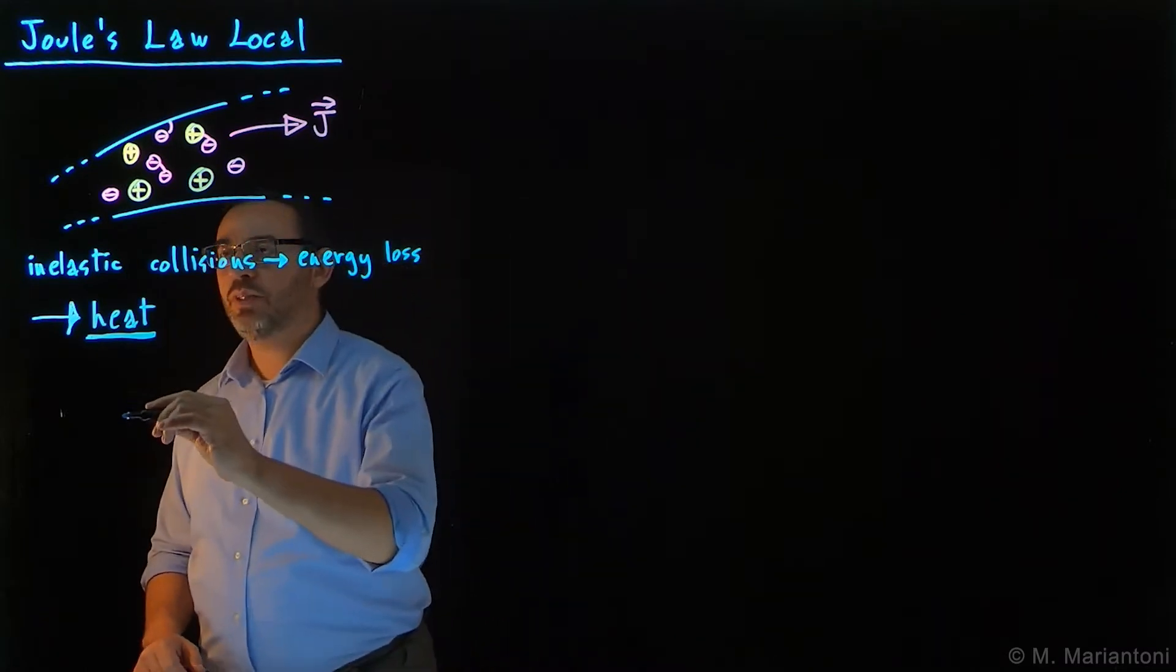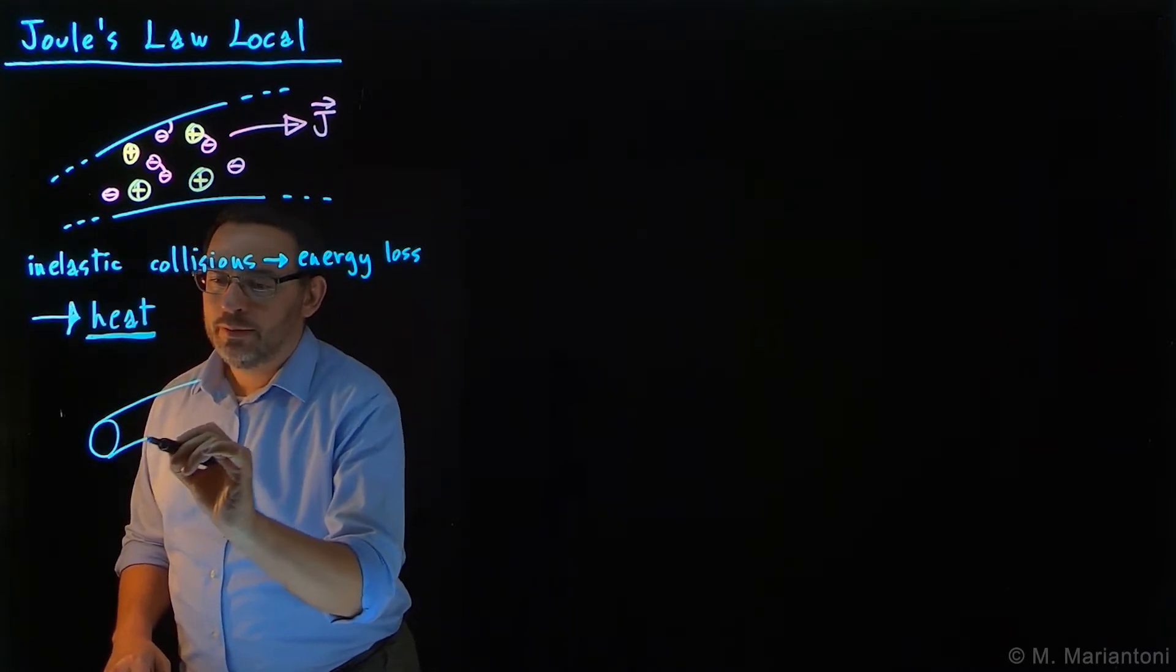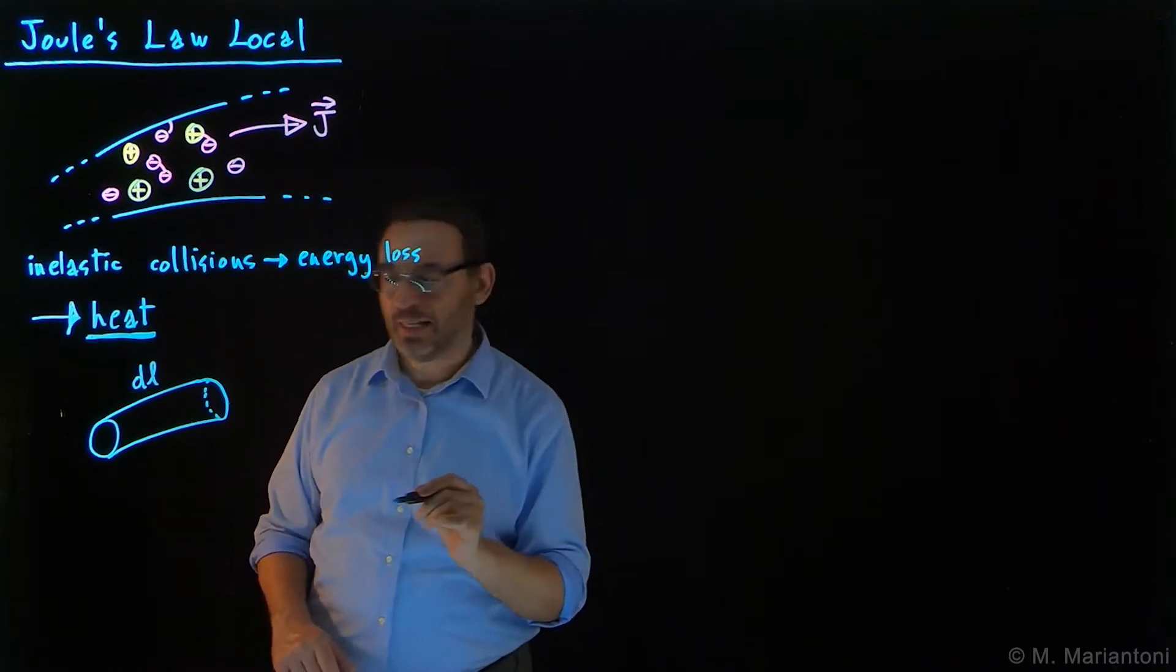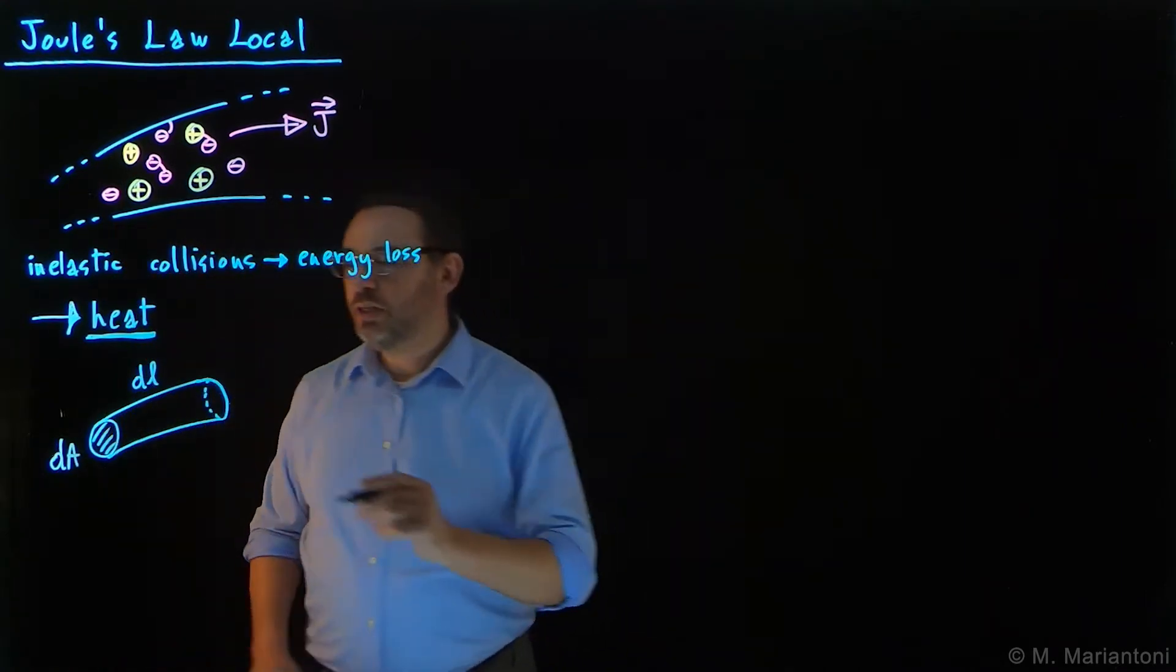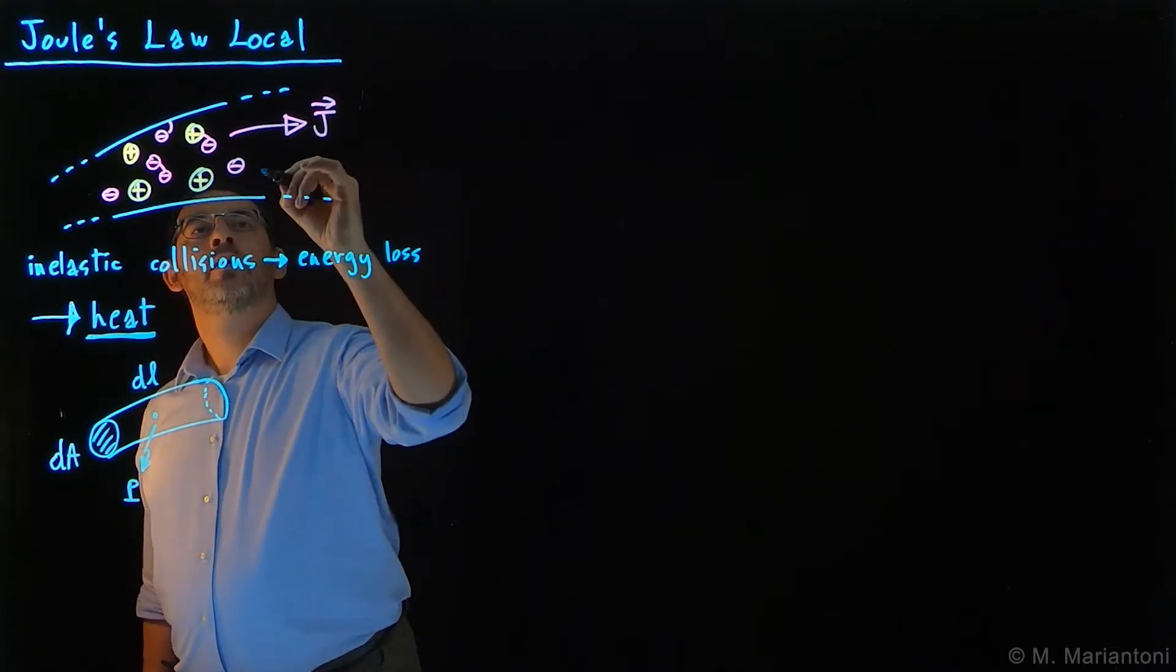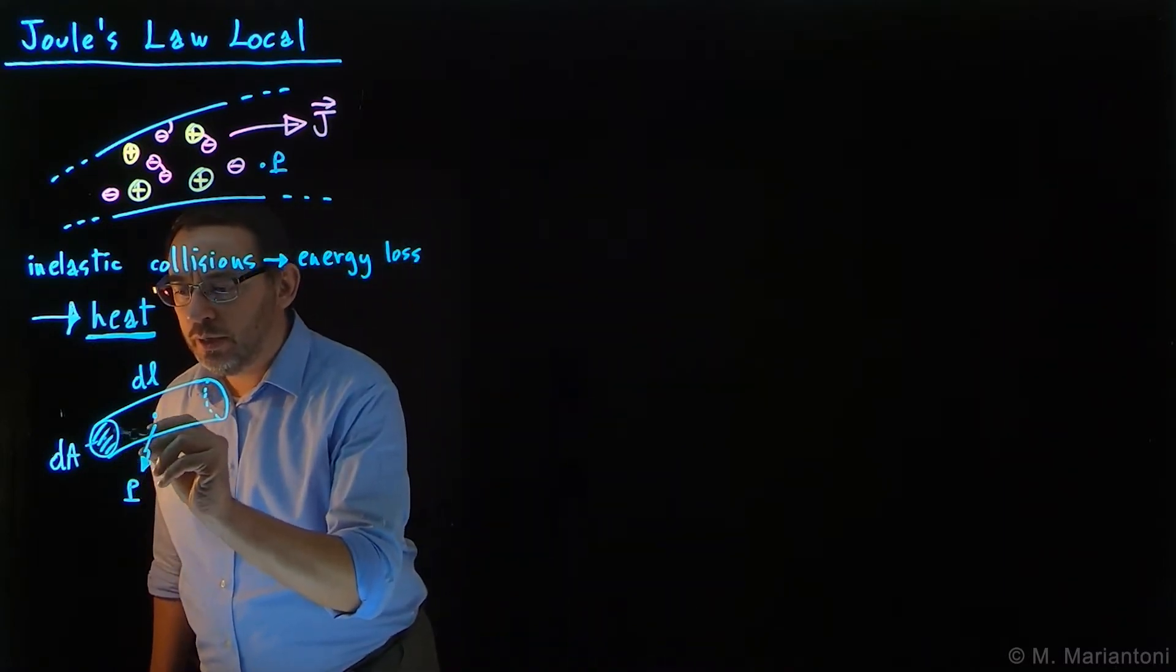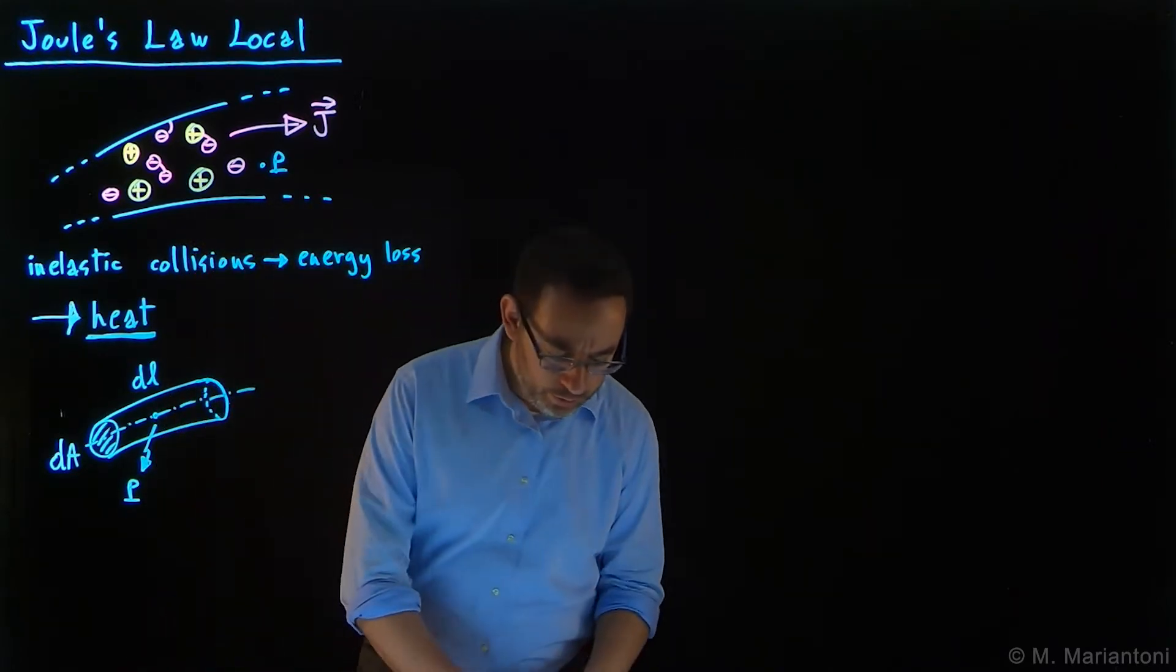Okay, what is this? So it's a flux tube, as we've seen before, a spaghetto, but in this case in particular, so this is a cross section on one side, the spaghetto itself is also infinitesimally long, so the length of the spaghetto is dl. This filiform flux tube has cross-sectional areas dA everywhere, and so we take this object in the neighborhood of a point capital P within this conducting object, anywhere within this object.